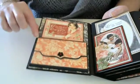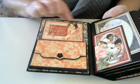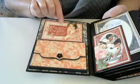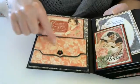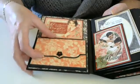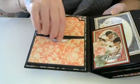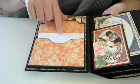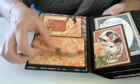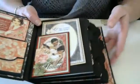So what I've done on the front here is I've used the black paper with the flowers on to go on the back there as backing, and I've used one of the cut aparts from the sheets to place on there. And then I created this little pocket on the front here and just stuck a doodad on there, a little flower. And then inside here is just some plain sheets that Anne can use for journaling on, and that closes with a magnet.